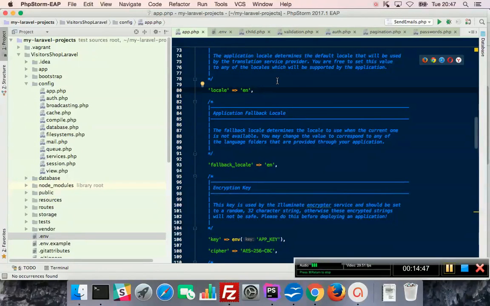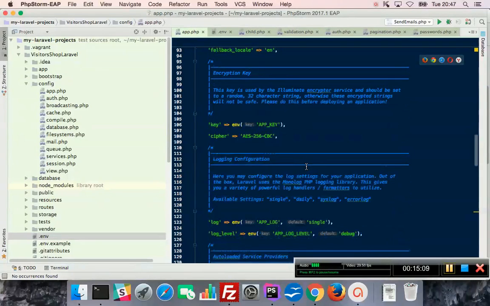Yeah, that is the default locale. And fallback locale, if you try to access those resources and corresponding key value pairs and it doesn't find them, then it will come here. If the current locale is not available, then which locale to use. Yeah, if this is not available, then some sort of exception error is a logical expectation.